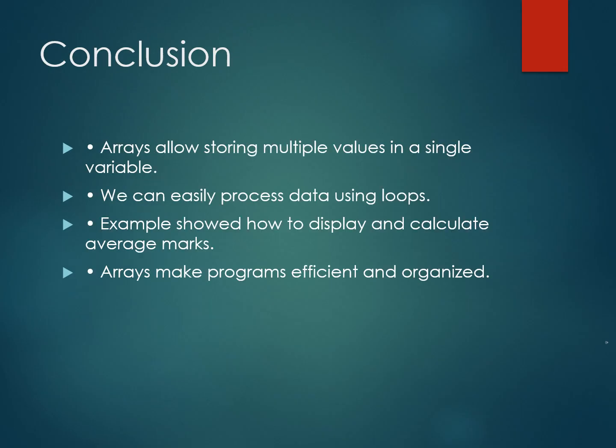To wrap up, let's recap what we learned. Arrays allow us to store multiple values in a single variable instead of creating many separate variables. They are fixed in size, but they make programs efficient, clean, and easier to maintain. In our example, we used an array to store student marks, displayed each mark using a loop, and calculated the average.